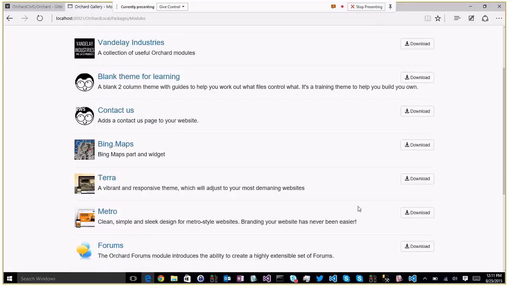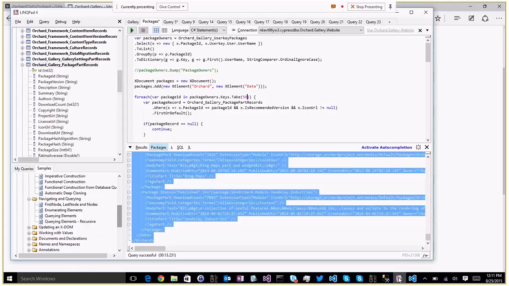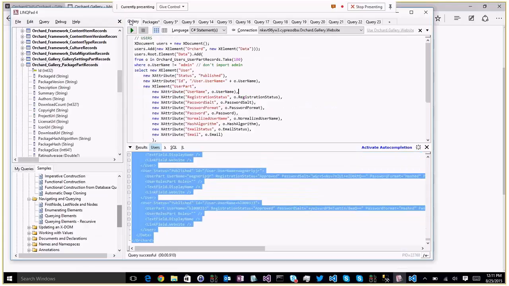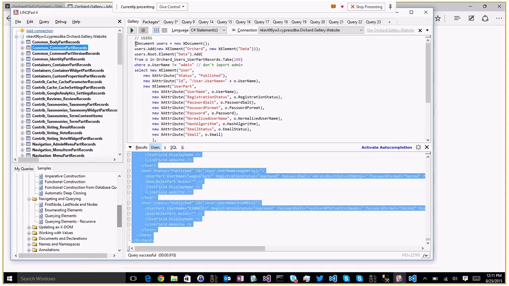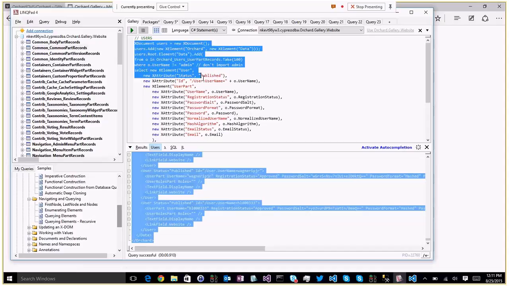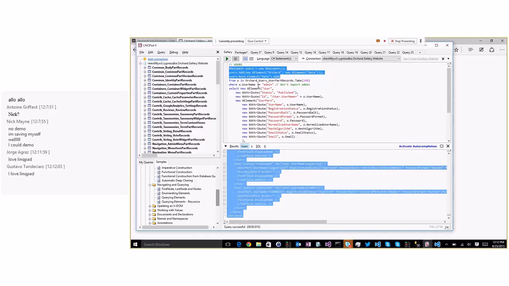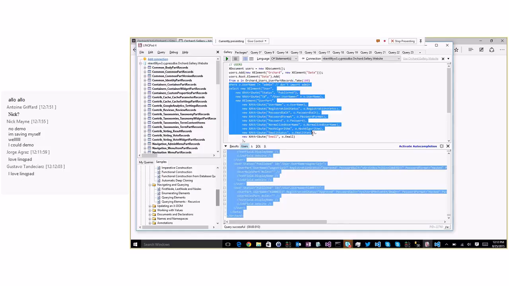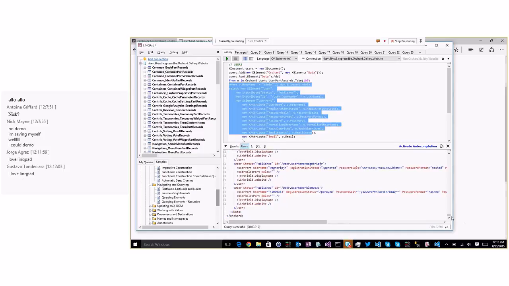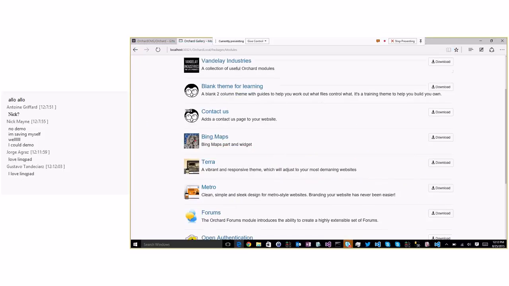And what's interesting here in the data import is that I'm using LINQPad, which lets me connect to a database and write some C# code, like a script language, to create some recipes. So here I'm building an XDocument, and for each record in my package table, I will create the corresponding recipe, and in the end I have a nice recipe that I can just import. I also imported all users before that.